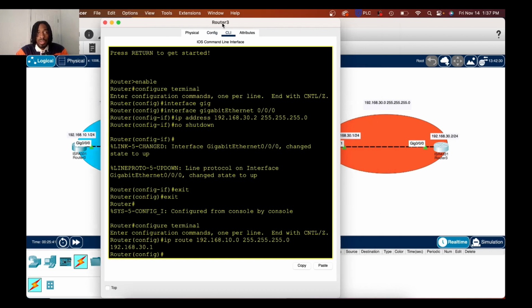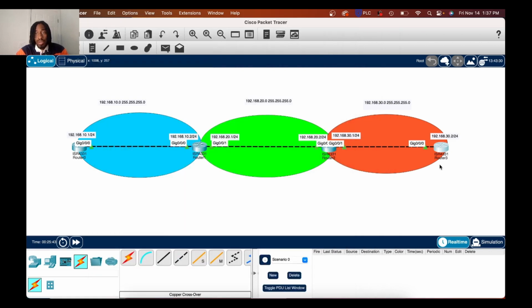Alrighty, so we have that configured so that we are able to send information back this way. Let's go ahead and attempt to ping. We'll show it in simulation mode just so we can have the visual and make sure it is good to go. Let's actually start on this end this time.